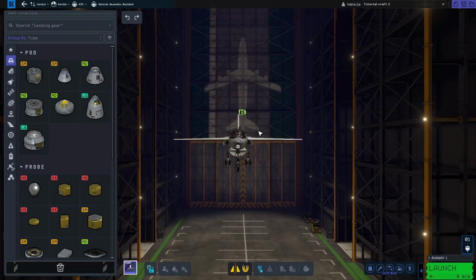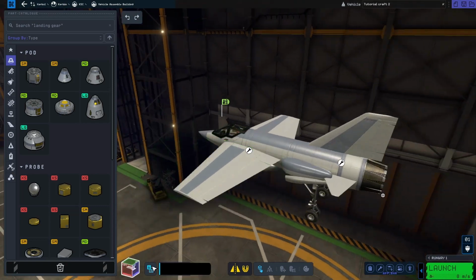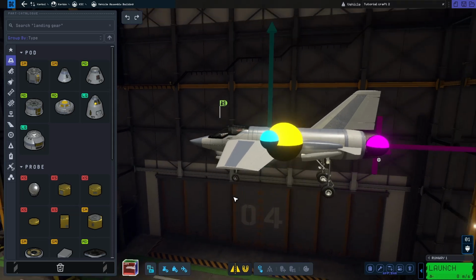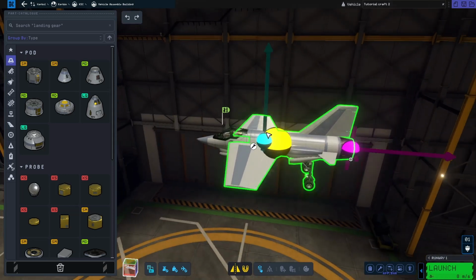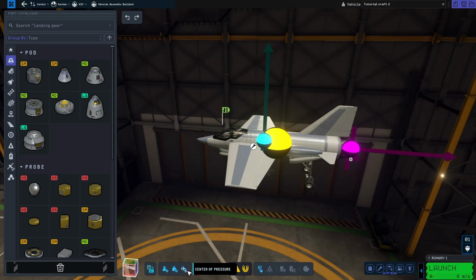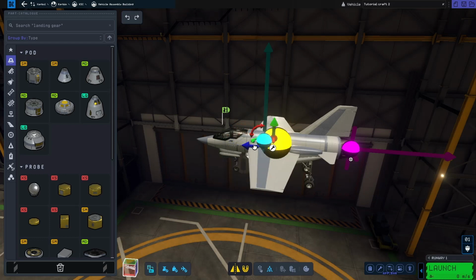Anyways, we're back. So why do you guys think that happened? Well, I kind of told you already. It's because the center of mass is in front of the center of lift. Other way around. The center of lift is in front of the center of mass. I call the center of pressure the center of lift because that's how it was called in KSP1. So if you ever hear me saying that, just know what I'm talking about. They're pretty interchangeable. Center of area sometimes is used.